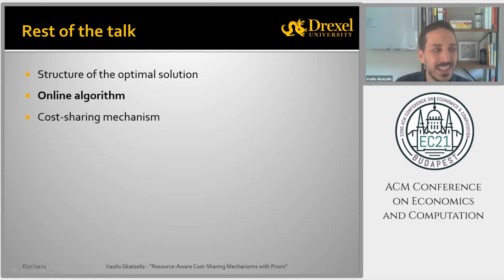In simple words, instead of trying to implement the optimal solution in equilibrium, since this changes radically and it's moving around a lot, we instead define a surrogate. We define an online algorithm that is well behaved, and we instead try to approximate that algorithm, not the optimal solution. So let's see what this online algorithm does. And of course, the whole point is that this online algorithm has a good competitive ratio. It is a good approximation of the optimal solution. So rather than going for the optimal, we're defining an alternative allocation that is well behaved and a close approximation.